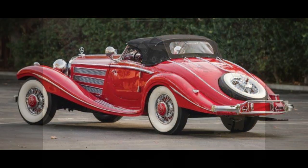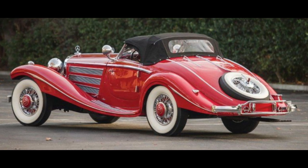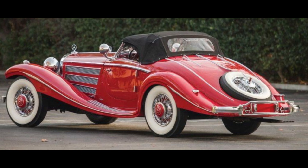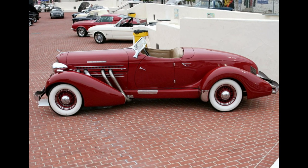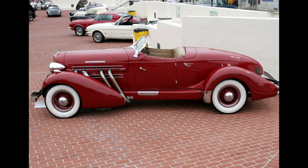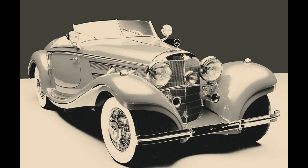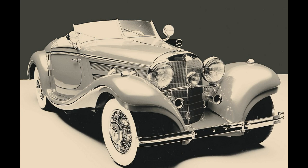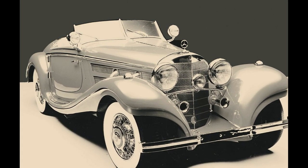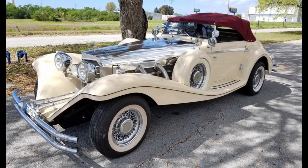Designed by Friedrich Geiger, a German designer who gave us automotive gems like the Mercedes-Benz 300SL Gullwing, Mercedes-Benz W113 Pagoda, and Mercedes-Benz 600 Limousine, the 540K Special was built in only 32 examples. Sporting a supercharged 5.4-liter inline eight that developed up to 180 horsepower, it wasn't among the fastest cars available. It was, however, one of the largest, most luxurious, and most expensive cars you could buy in the 1930s.